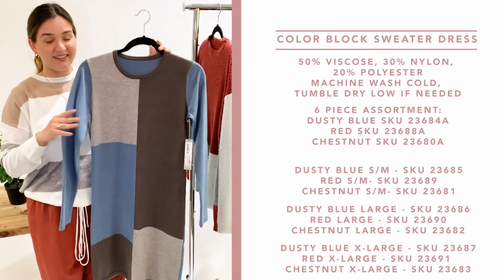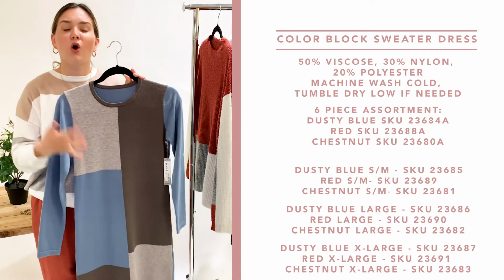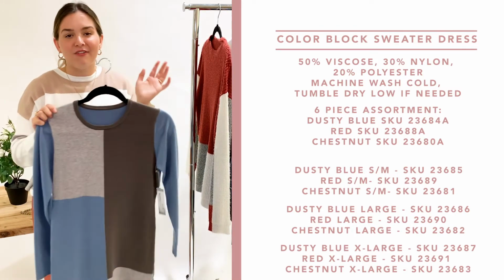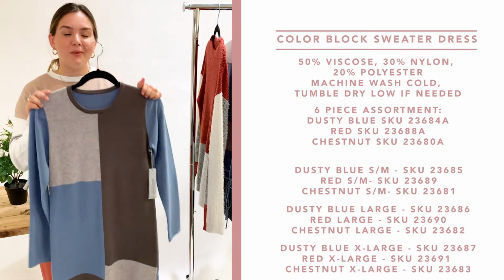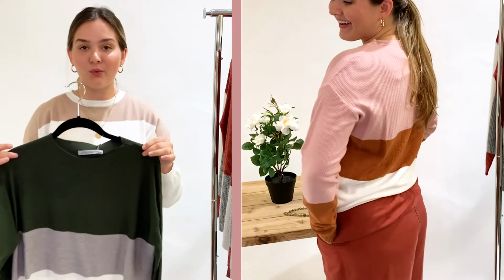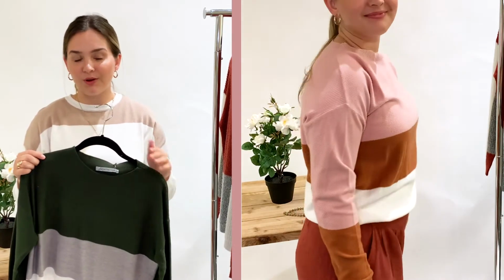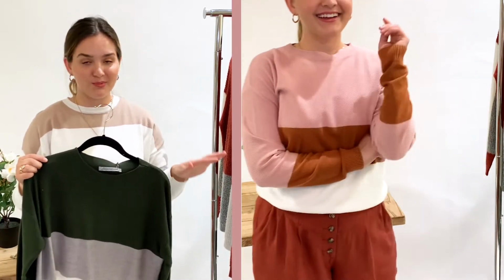We have a feeling that these will do extremely well, especially because they work for the office life, home life, just a great fun weekend with the gals. There's so many options. Lastly, to round out our color block trend, I have a really cute lightweight sweater option for you. This piece is going to transition perfectly from fall and winter to spring and summer.